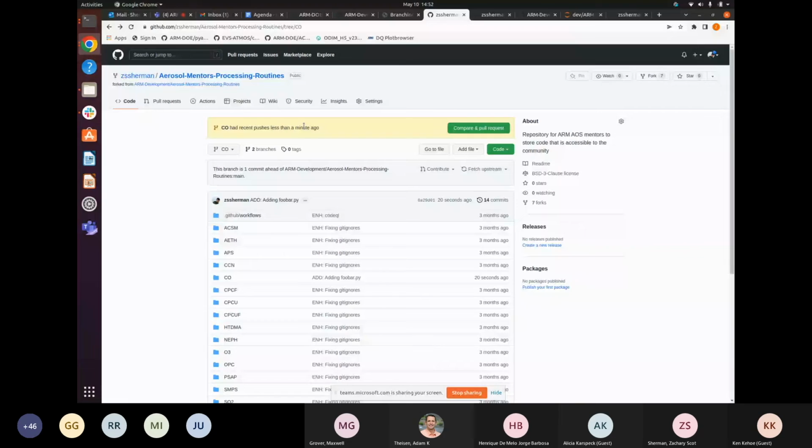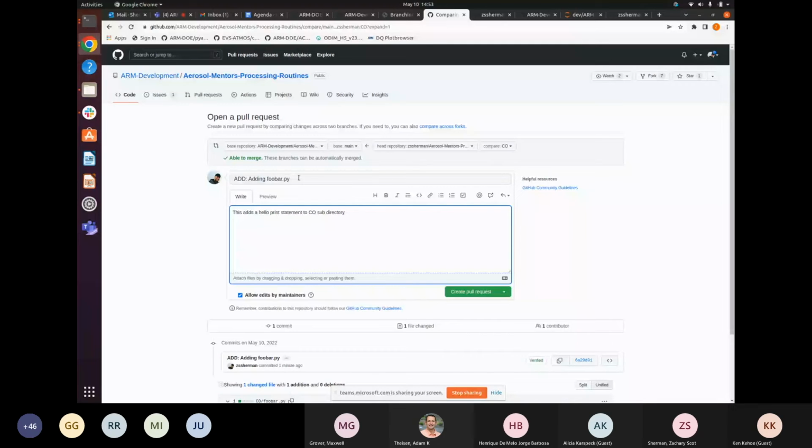So you can do compare and pull request. What it's doing right now is copying my commit message into here. If you've done multiple commits, so instead of just my one commit, I'm 3 commits ahead, you could also change this description to represent the pull request as a whole. But seeing as I'm just doing one commit, I can just represent it off of that.